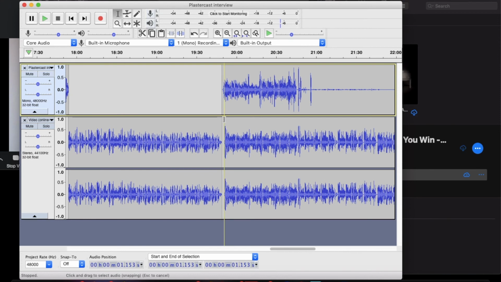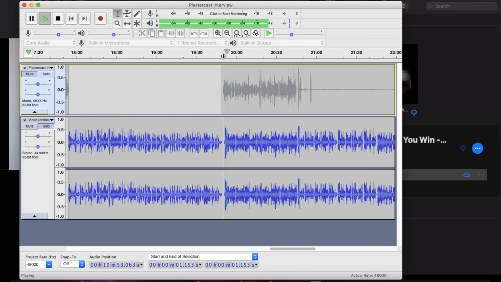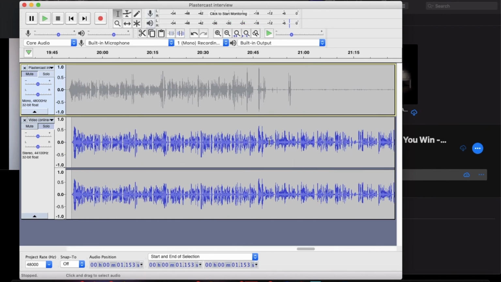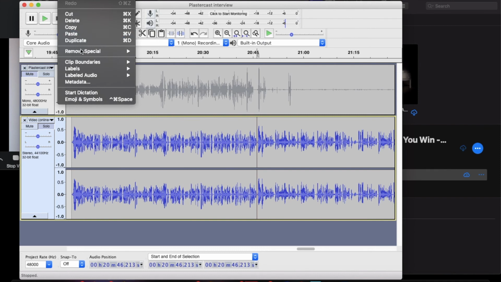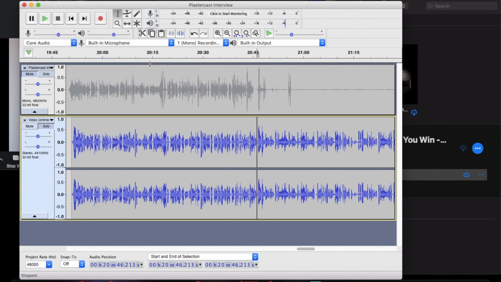So you can see here that I've got this stereo track, which is my Skype recording, and our questions are in the audio track, the mono track up top. What I do in order to properly hear putting these together is you can take the option to mute one track at a time to hear where you're at. You want to be cutting and using your clip boundaries to get rid of sections so that you have only one track playing at a time. There are lots of other ways of doing this, but this is the one that I found most straightforward.